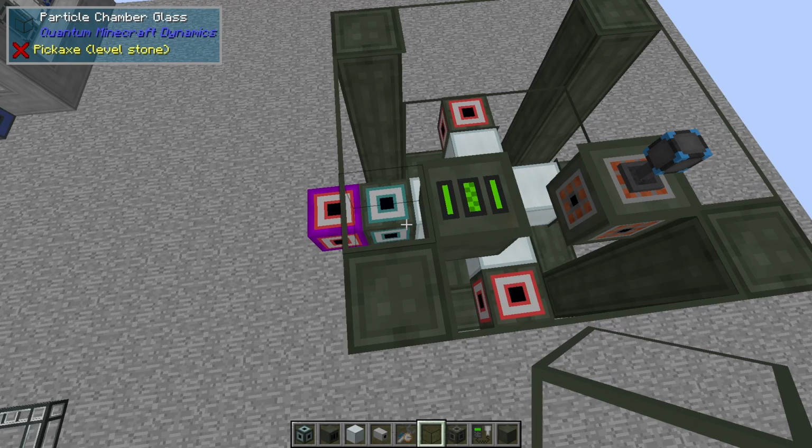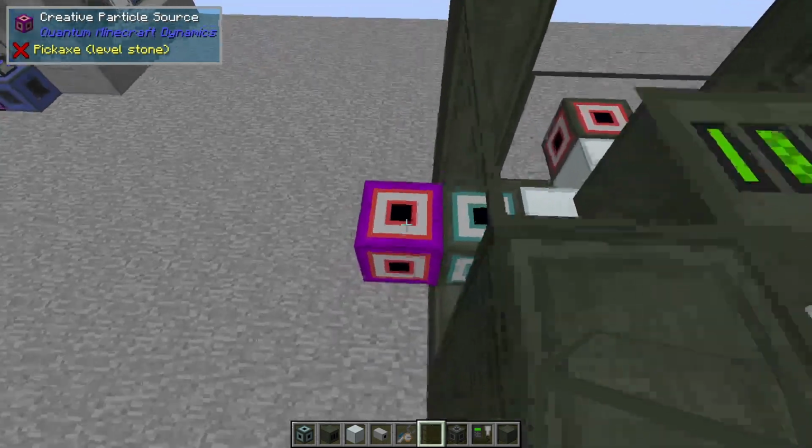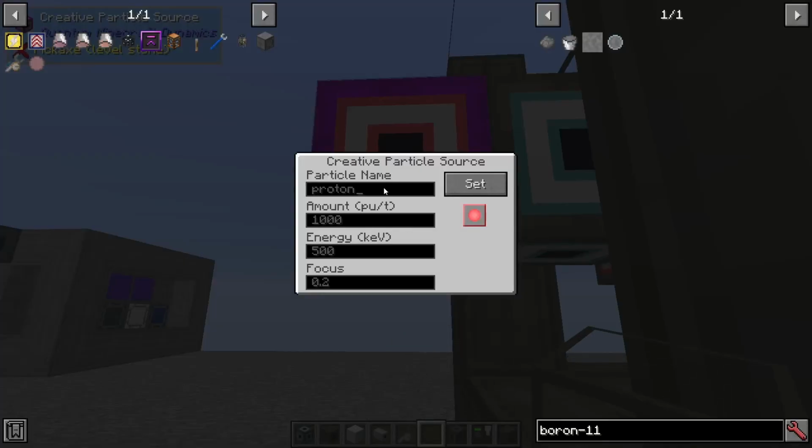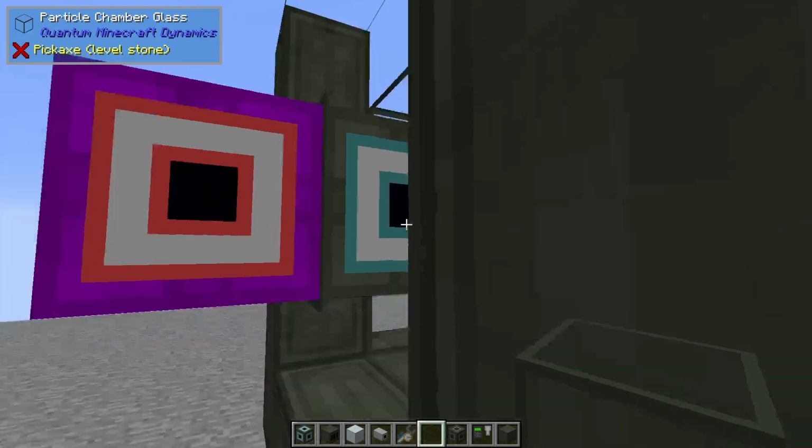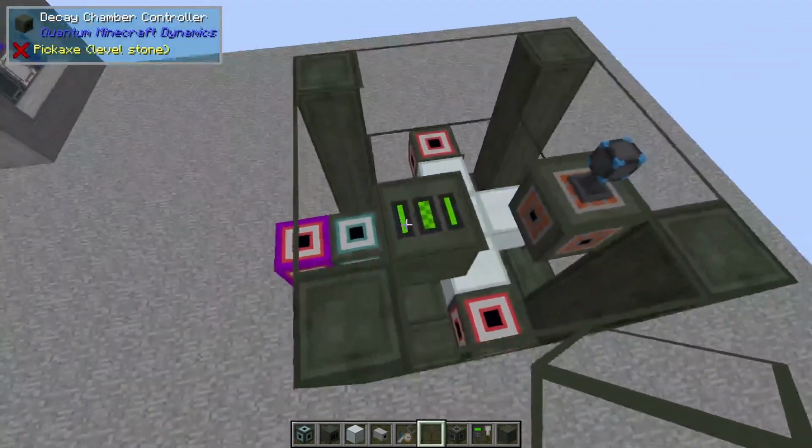And now you will ask, why would I want to use a decay chamber? That's a very good question. Some particles, like neutrons, can't be manipulated further, as in can't be accelerated or bent, because they have no charge. But if we use a decay chamber, we can turn them into other particles. Specifically, a neutron can turn into protons, electrons, and electron antineutrinos.